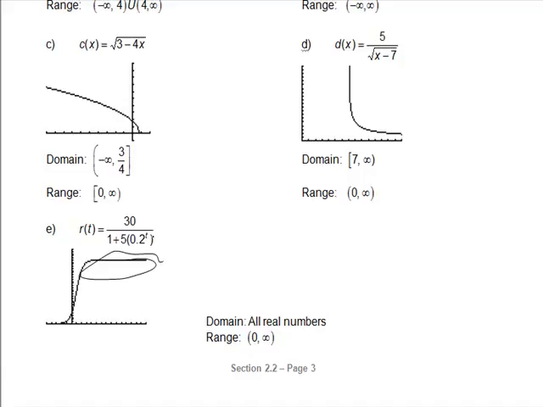So instead of my range going to infinity, my range, let's fix that, is going to go from 0 up to 30. Now let's think about it. Will we ever get down to 0? Well, the graph looks like it, but technically we never will. Eventually your calculator's decimal point issue will make it look like 0, but we actually won't get there. So I'm going to use a parenthesis, and then I'm actually never technically going to get to 30, even though it does look like it reaches it, but we're going to get ever so close. Eventually your calculator will round it, but we really, really will never actually get there.